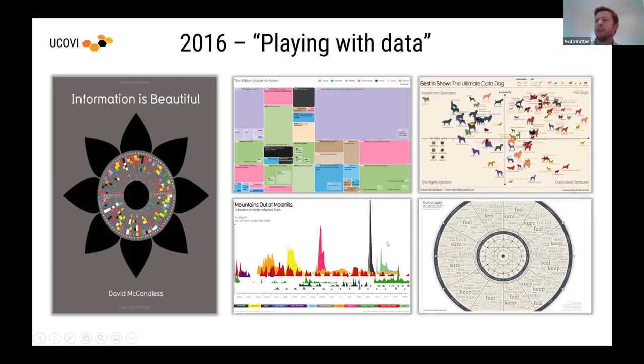But the really interesting one for this talk was the one in the bottom right-hand corner, Horoscoped. It looks like a dartboard with each segment showing a star sign, and within each segment you get the most common words used in newspaper and online horoscopes for each star sign. What I really liked about this was David McCandless's process for building this, that he describes in talks that he gives.